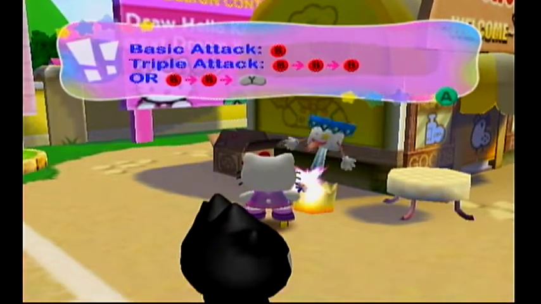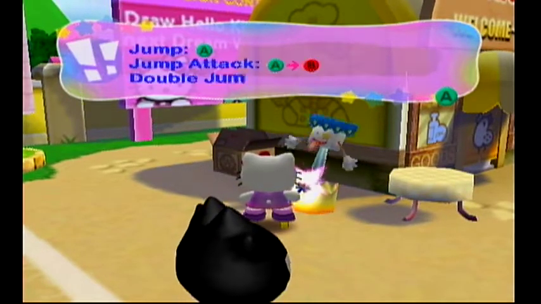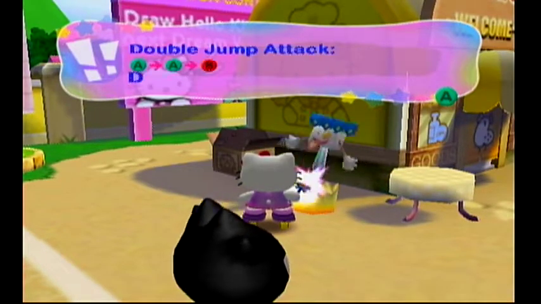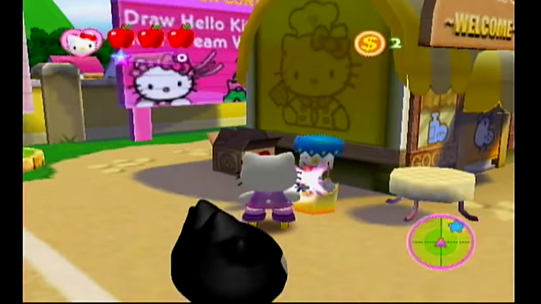Alright, basic attack B, triple attack B 3 times, or B twice, then Y. Right, to jump is the A button, jump attack is A and B, and double jump is A twice. Double jump attack A twice, then B, and then dodge is the right trigger.